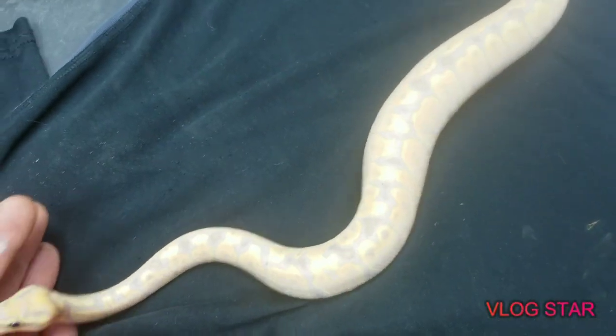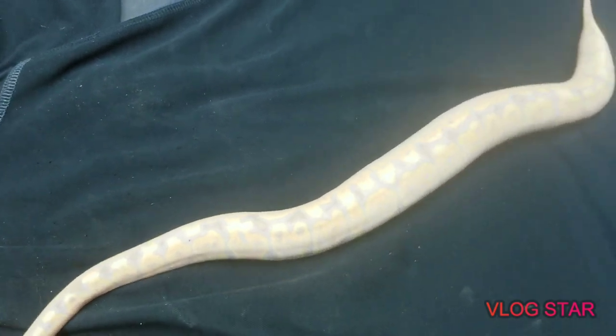All right, now we're going to show you him on the black light. This is our black pastel Woma. Having him on the table was not happening. He's a wanderer. It's not really showing up that great. Some of them just stay still, some of them don't.